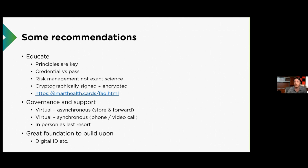So for revocations, some people may eventually have somebody else's proof and they don't ask for it to be corrected, or they know that it should be corrected and they don't, and they try to use it. It's all risk management. We can't account for every single use case. The proof is not encrypted. It's cryptographically signed. That doesn't mean encryption, and it means you should not share it on social networks if you don't want your date of birth to be shared, like I did.